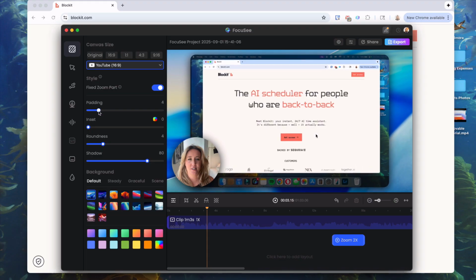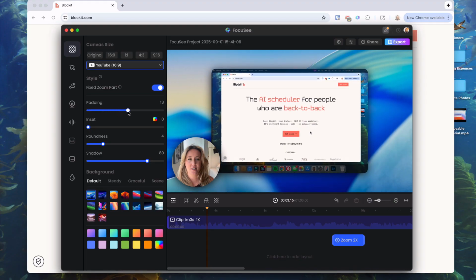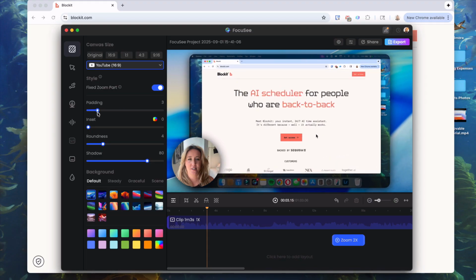There's also a bunch of different features we can add. Of course, you can make your screen bigger or smaller. The roundness, like everything is customizable. If you're more of a square person, you go ahead and get those squares. I like the roundness personally. I tend to just keep all these settings as is because the designers of FocuSee have created this really awesome editor with very subtle touches that make everything look more welcoming.